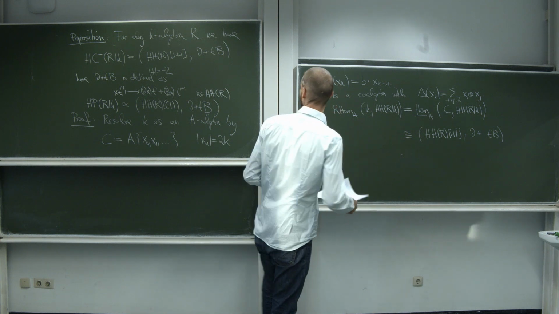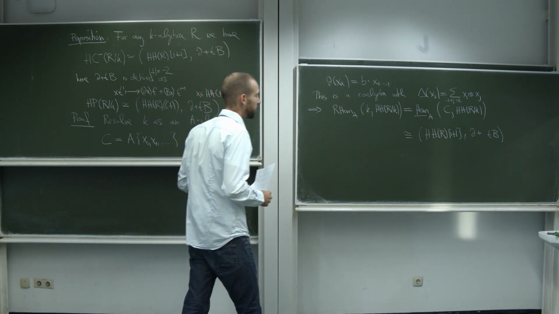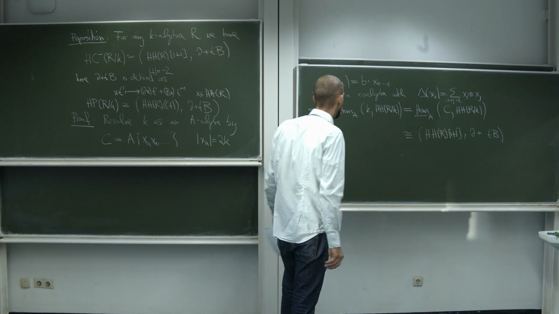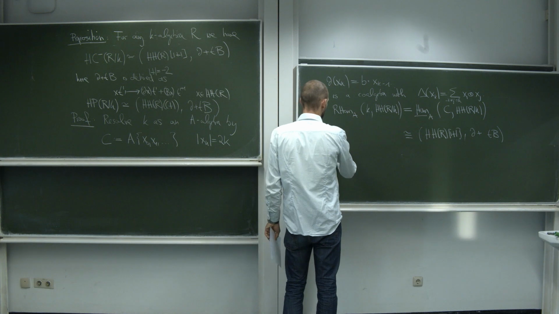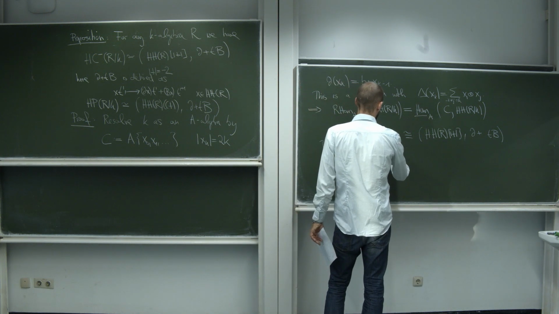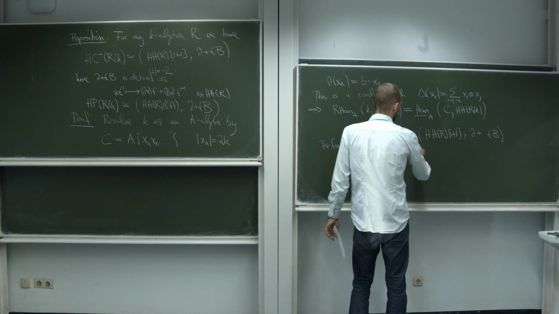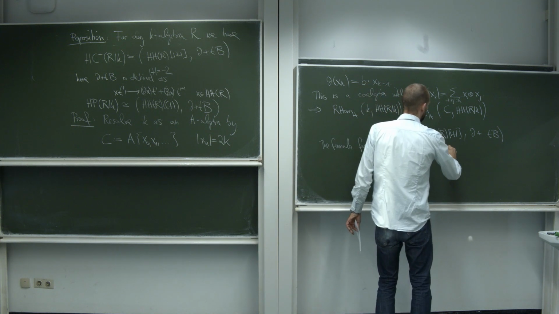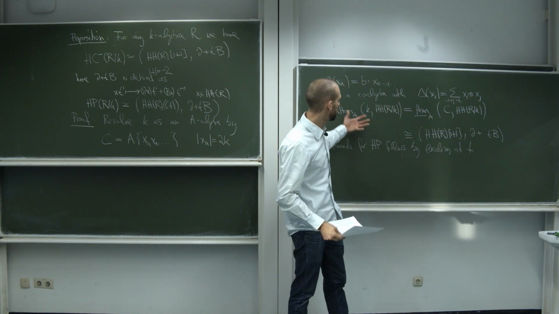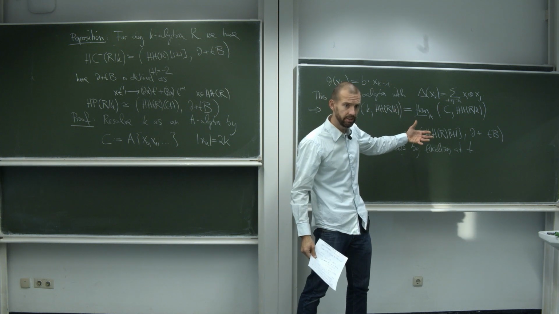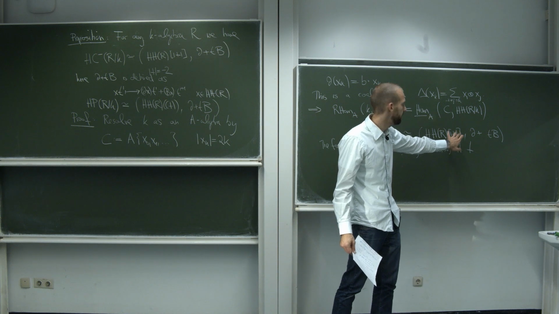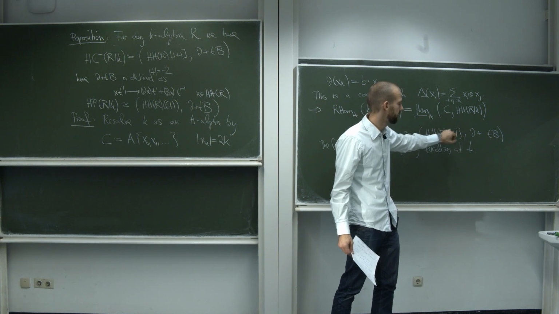And that proves the first part, namely that this is a complex computing this R-hom, which was our definition of negative cyclic homology, and then the formula for HP follows by localizing at T. So you just have to localize this complex at the variable T, and then you can pull the localization in, and if I take a power series algebra and localize at T, I get the Laurent series algebra.